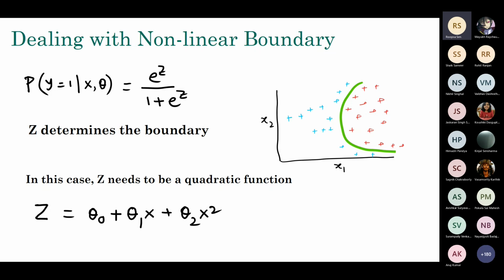Sir, why do we need this when we already have polynomial regression? Sorry? You taught polynomial regression today. Why do we need this? Okay. As I mentioned, this is a probabilistic classifier, where you need to know the probability values. In regression, you predict a continuous valued attribute. This is a classification problem.